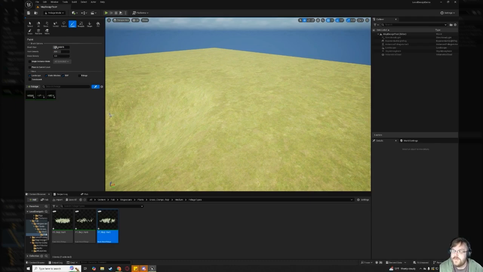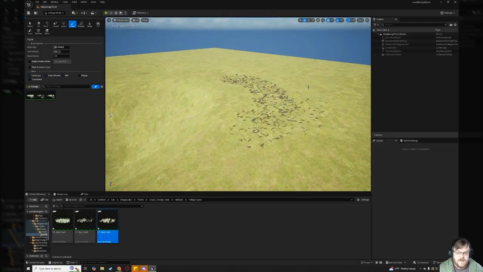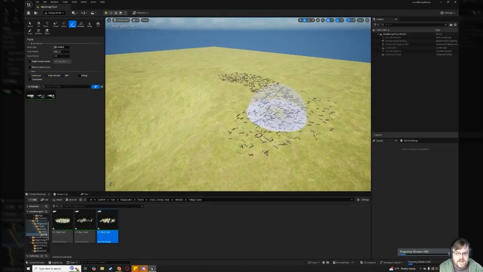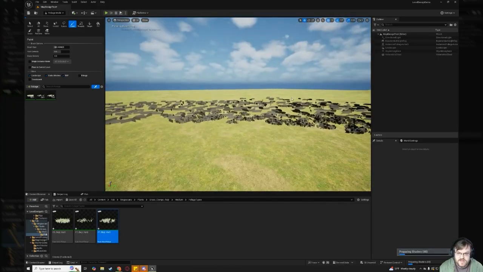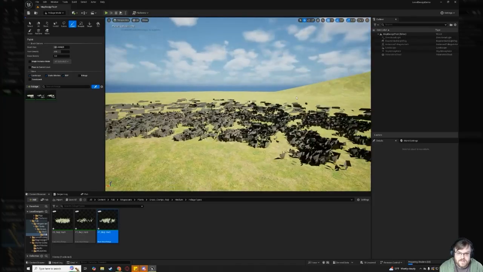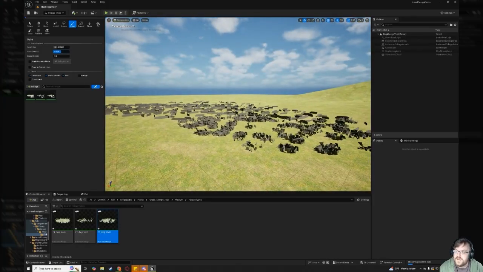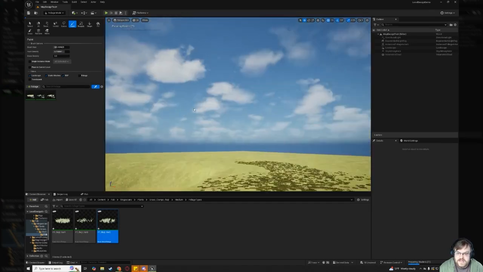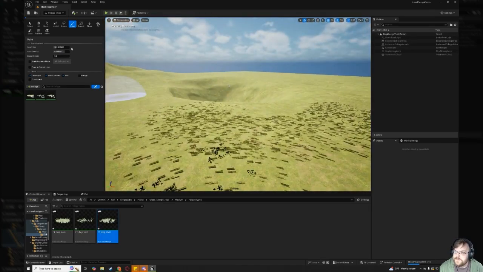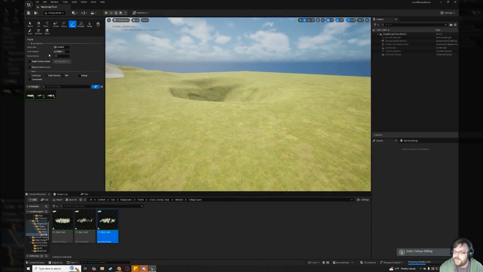So I'll show you real fast. I need to activate these, right? We need to actually activate our foliage meshes to be able to paint them. So as I paint, you can see it's going to have to prepare the compile shaders and stuff to actually show you the grass, but you can see how dense the grass is here that I painted. If I increase our paint density, then it will increase the density of the grass that we've painted. I'm going to undo that. We're going to drop this back down to 0.5.